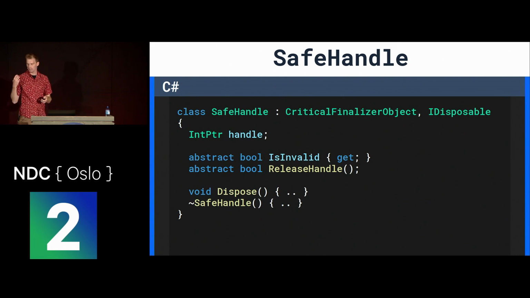Safe_handle inherits from this thing called critical finalizer object. In .NET, as a general rule, pretty much anything that inherits from critical something has some kind of runtime semantics associated with it. In this case, it makes sure that if we do reach finalization, then the finalizer of our handle runs after everything else, just in case there are other objects we collected that still need to access it. So there's a lot of subtlety around cleaning up unmanaged resources, and safe_handle takes care of those for us.